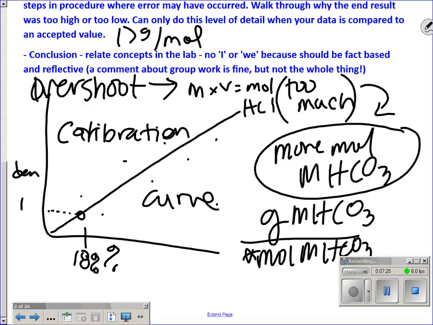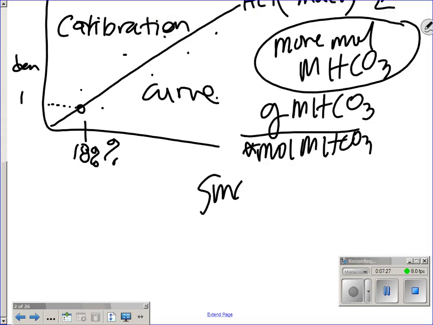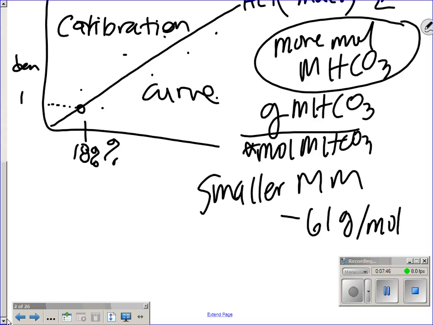Okay, so molar mass is smaller than it should be. And this is my thought process; you would not have to write down every single thing here, but give me a good flow, okay? So, smaller molar mass than it should be. Well, then what did you do next to get just the metal? This was the molar mass of MHCO3. You subtracted 61 grams per mole, which was HCO3, and you got just the molar mass of the metal.